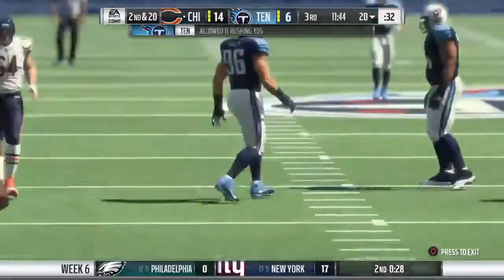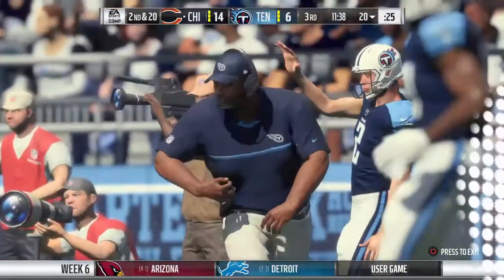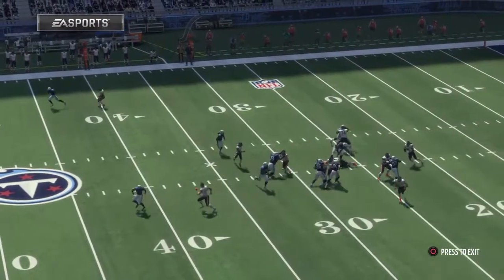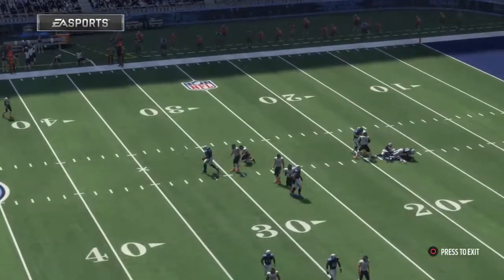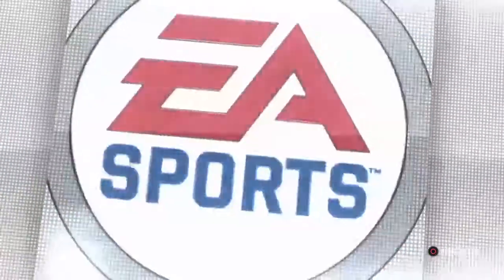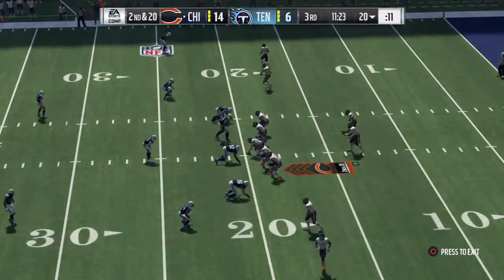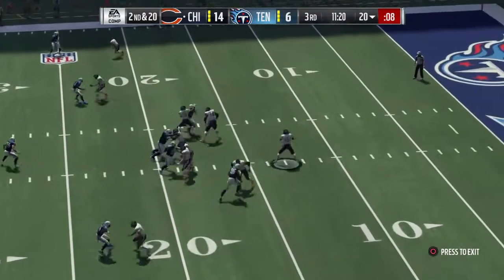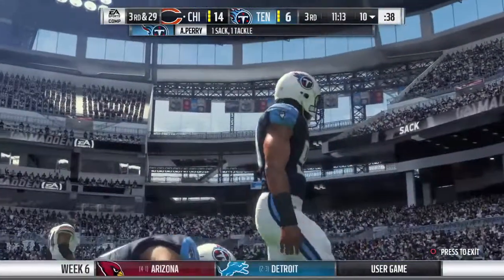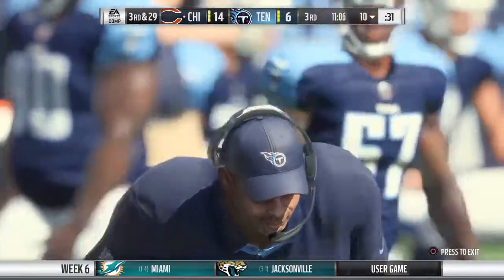Well, so much for setting the tone of the drive offensively. Giving up a big sack that loses that kind of yardage, not a great start. Looking to throw on second down. Hale. Oh, the pressure too great, and he goes down once more. Now that's the way to start the second half. Back-to-back sacks. Whatever the halftime speech was, I hope they recorded it.